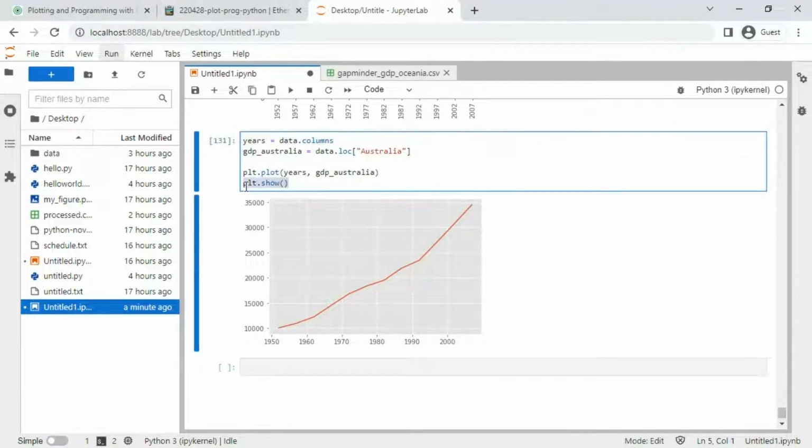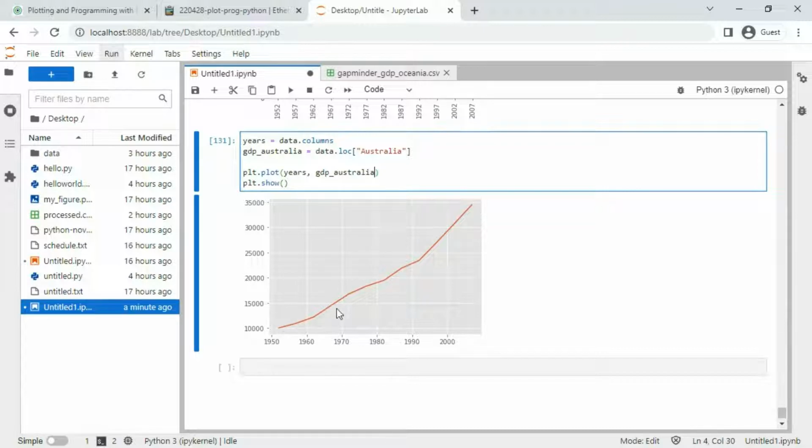Actually, if you use a Python script, this plot will appear in a new window. But because we are using Jupyter Lab, the plot is inside the notebook. So in this case, we can get rid of this line.